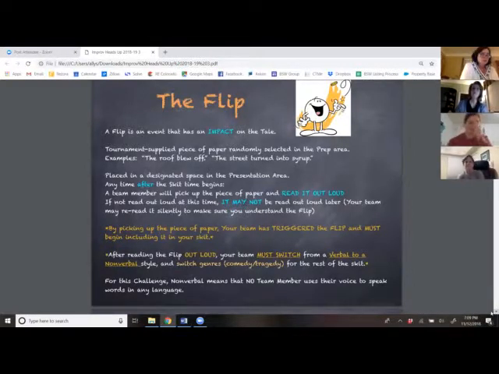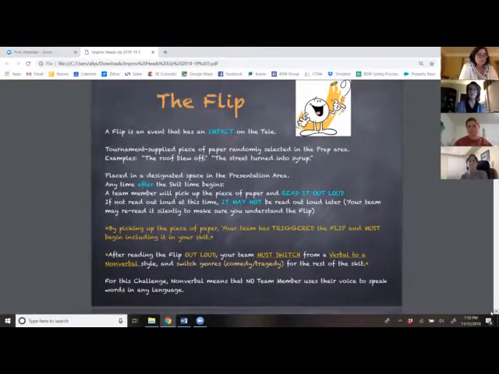So the way the procedure of this part works is that they will have already started their skit and been verbal and either comedy or tragedy. Then at some point, and that's up to the team, no one's going to tell them when to do it, they will pick up that flip card and they're supposed to read it out loud. Because the flip changes it from verbal to nonverbal, they can read the flip out and then they can't say anything else.